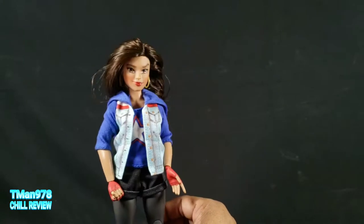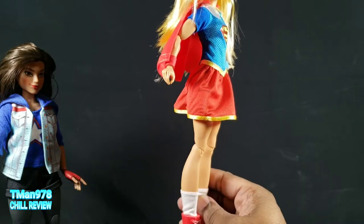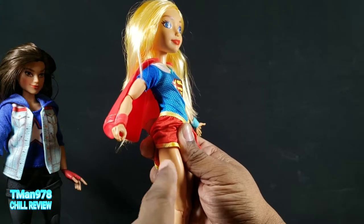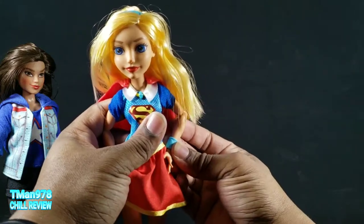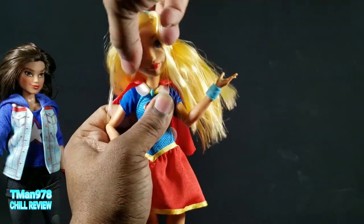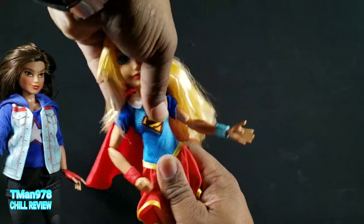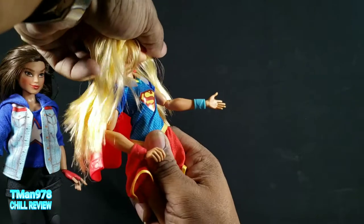Out of the both of these, I really like America Chavez more — real-life human proportions, that's nice. I kind of feel like she's more human-like, even though she has the cartoony bigger head. The proportions on Supergirl kind of remind me of Total Drama Island, where the legs are super freaking long — I don't like that too much. And as a result, her arms can't really get onto her hips in a way that looks natural. But she has similar articulation — the head can go back, forward, pivot, and side to side of course. Arms are the same, elbows the same, wrists do the same thing. But the advantage she has is a diaphragm joint, so she can rotate, tilt back, crunch forward a little bit, and tilt side to side. That is nice.